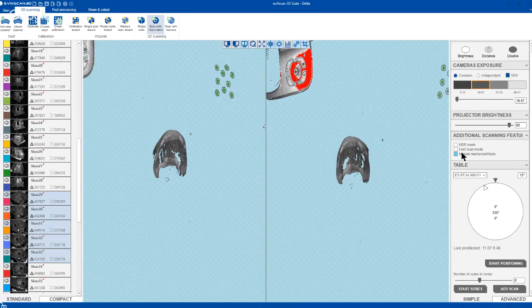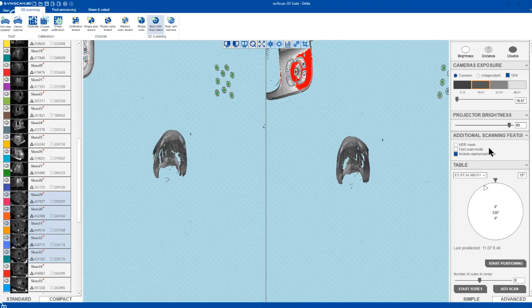Also, as I said before, the software has some wizards for processing steps which can be quite difficult for the beginner user.